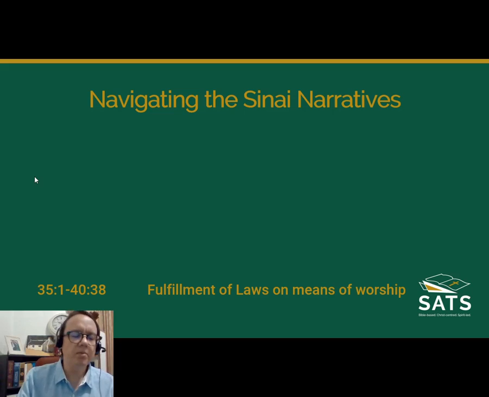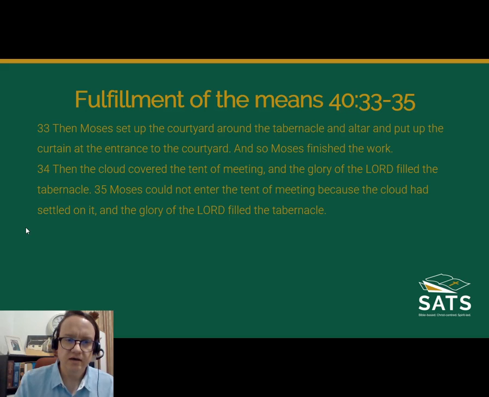The last part of Exodus, again, is a nice long passage where they describe how they actually built the tabernacle they were working on for so long. It's a good number of chapters, but I will just end with a little piece near the end of the book, where it says, after they assembled the tabernacle, Moses set up the courtyard around the tabernacle and altar and put up the curtain at the entrance to the courtyard. And so Moses finished the work.